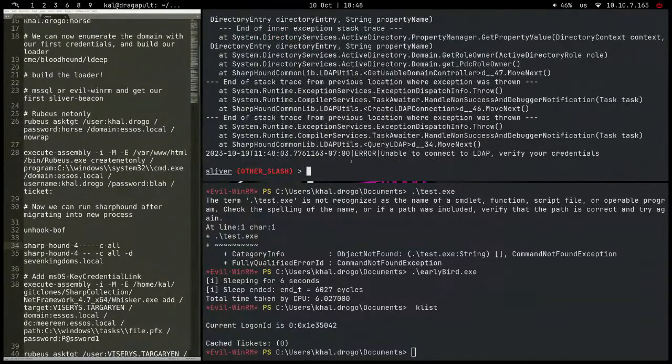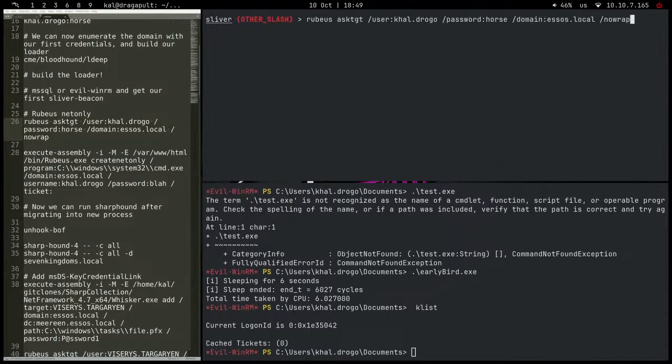Well, you can use Rubeus. What we're going to do is use what's called a netonly or net logon to create a process that will have our credentials. It's basically like running the runas command on Windows, but we're doing it in a Kerberos setting. To do that, you can just use the Rubeus that's installed on the machine, on Sliver. So let's clear that out. Pop it in like this.